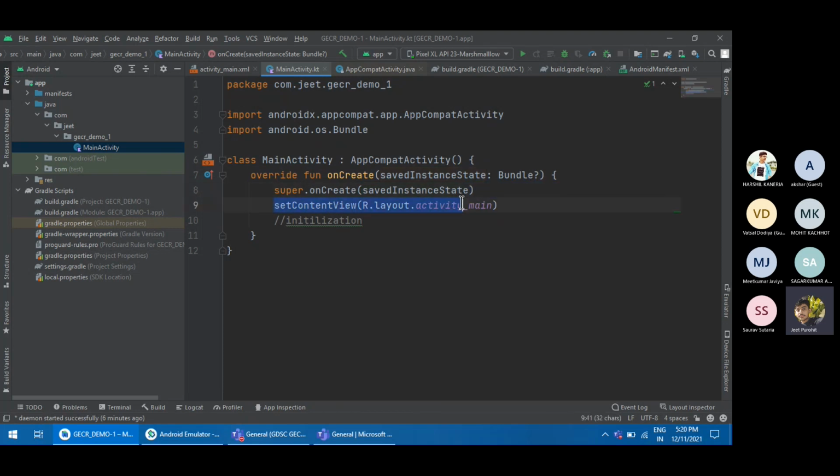Firstly, let me explain one thing. There is an R file in Android. What this R file does is it stores the ID of each and every component which we use in our Android project. For example, if I am providing some ID to a button, let me show you.